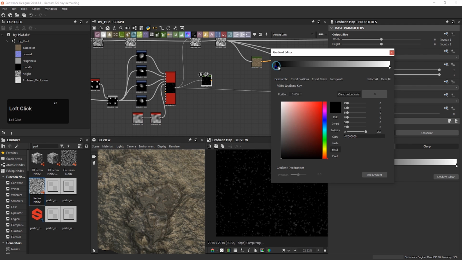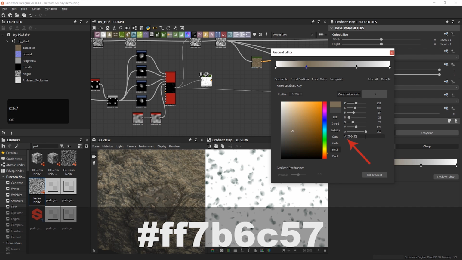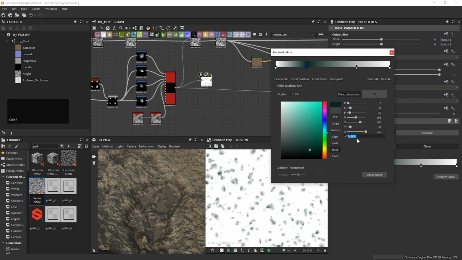This time, I will add 2 extra pins by hand. Okay, for the first color, I will change it to white, because that is the background. Since our mud is on the wet side, rain or snow will soften the mud, and usually the mud will go over or cover the pebbles. So I will choose a brownish color for the second pin. You can copy this color by typing this number, or you can click and pick on the video.